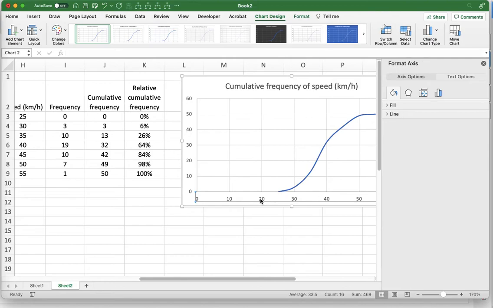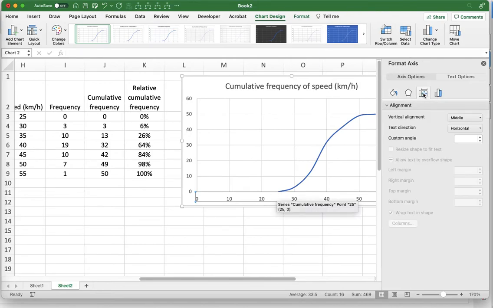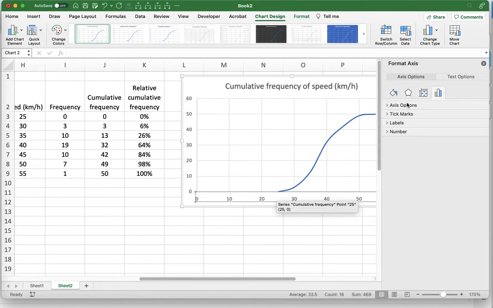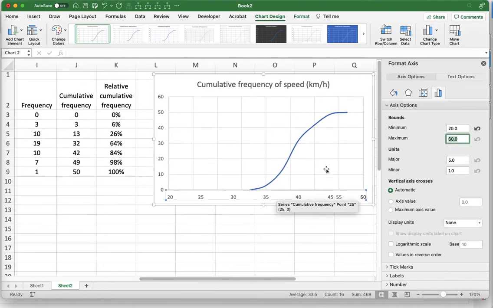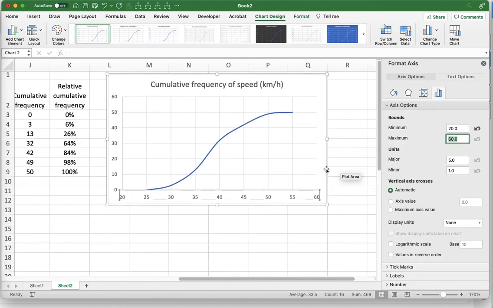So if I click on the axis and then go, I think it's one of these two. Is this one? Nope, it's this one. I get axis options. And I can change some things about the axis. Like, for instance, what do I want to start at? And I'm thinking 20 is probably good. Yeah, that's better. 20 to 60 is fine. Or maybe I go 25 to 55, but I sort of like this one. Major and minor axes, if I like the way it looks, I'm just going to leave that alone.